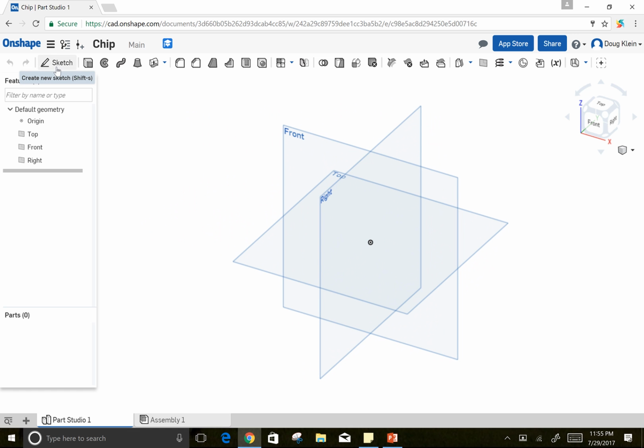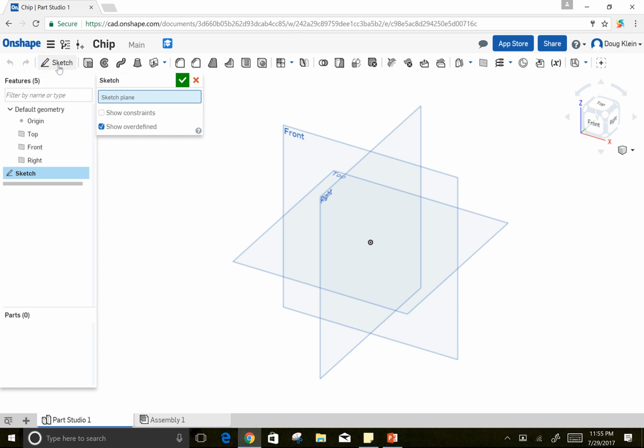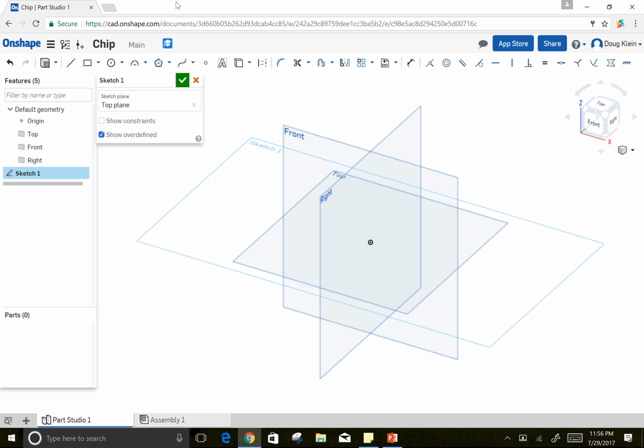So we're going to make that chip, so we're going to have to be able to sketch first. We're going to sketch on this top plane. The reason is that our desire is to 3D print this, and so that top plane is going to be similar to the bed of our 3D printer. I'm going to click there, it shows me that it's selected, and I'm going to select a circle. And instead of just starting anywhere, I'm going to start right here on the origin, so it's actually locked down to a spot and not just floating out in space.